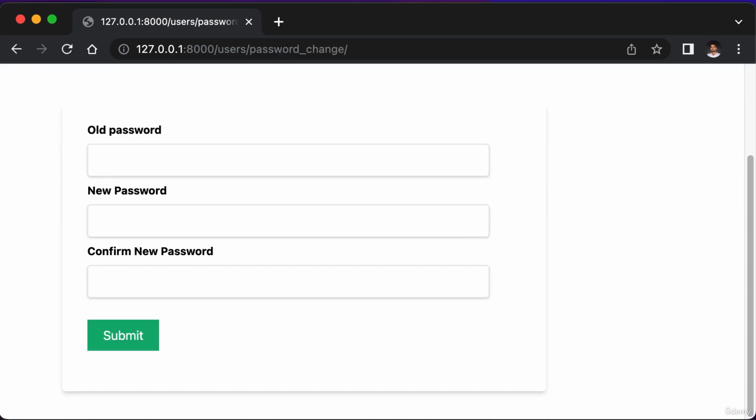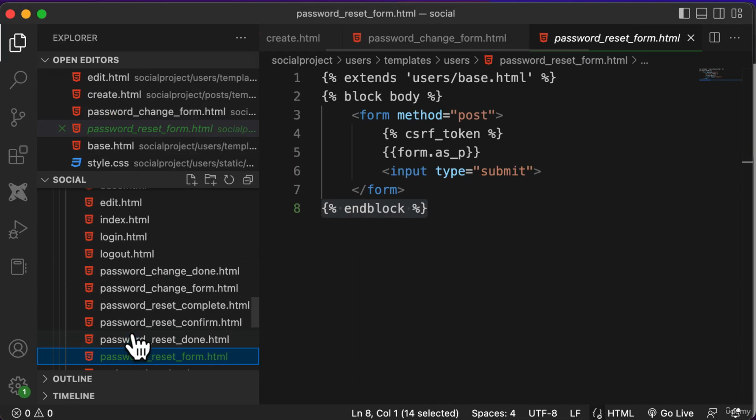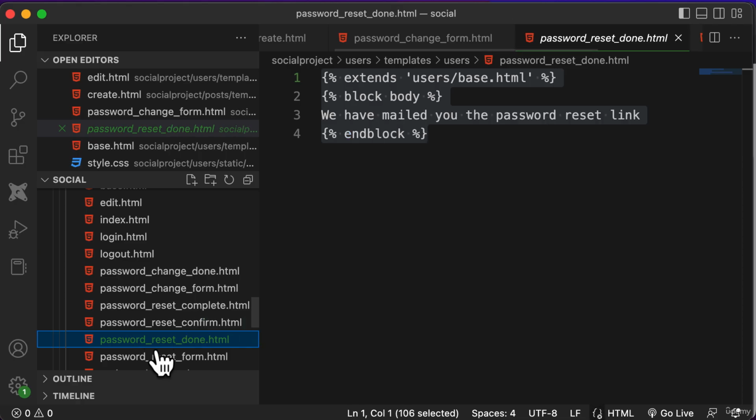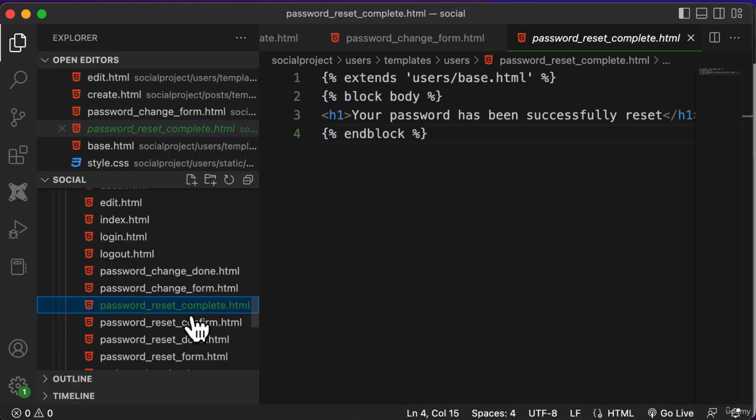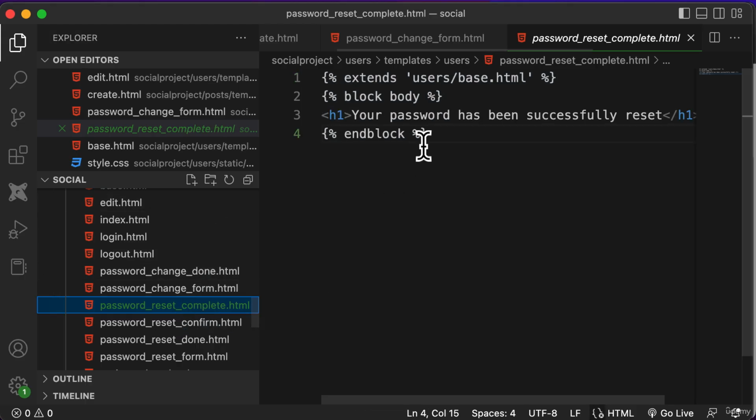So this is how you could go ahead and style up the pages which you have, and there are also a lot of other pages which we are yet to style. But what you could do is use the same logic which we have been using in the previous lectures. Simply take these forms and style them up as well. It's actually better if you do that on your own, because doing that would be quite repetitive.